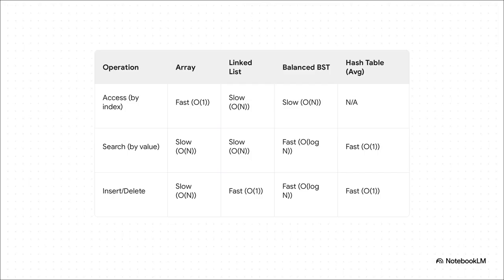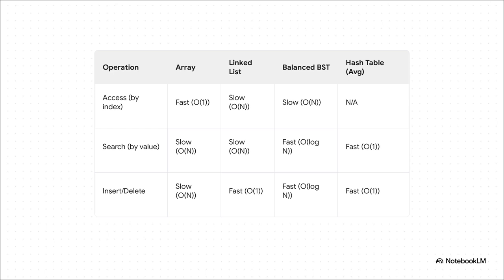So, after this whole journey, here's the final scorecard. Each structure shines in some areas and kind of struggles in others. The array gives you that instant access, but is a real pain to modify. The linked list is super flexible for changes, but painfully slow to search. A balanced tree? That offers a fantastic compromise, a real best-of-both-worlds solution. And the hash table gives us, on average, the holy grail of instant operations.